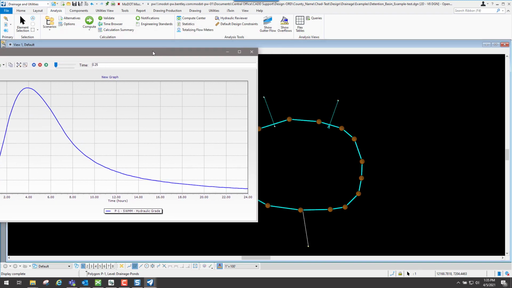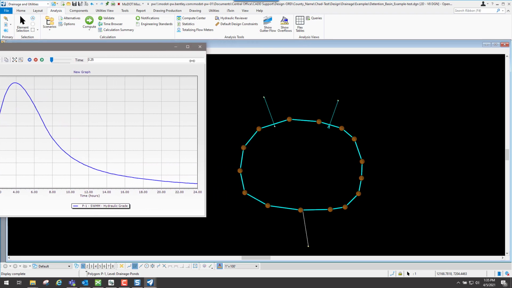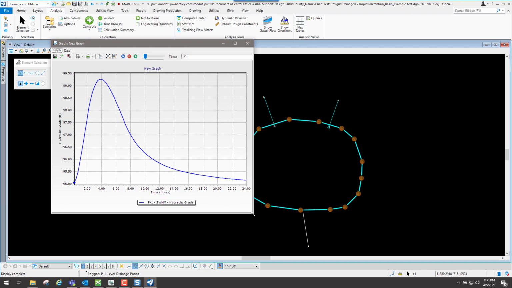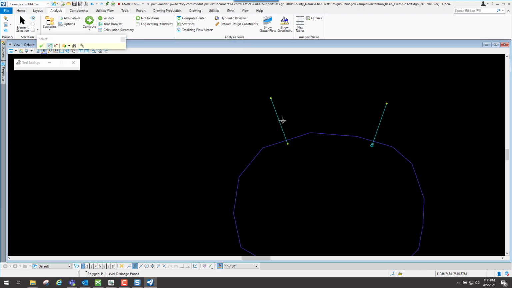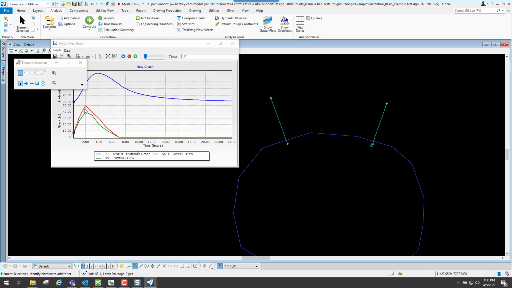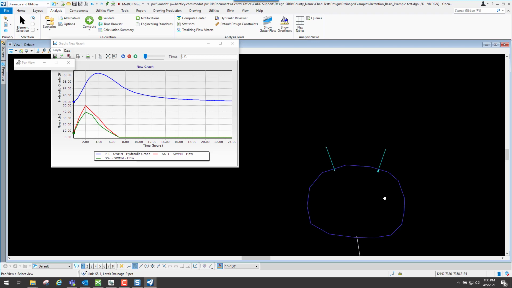So in order to do that, maybe add that to the graph. Let me go ahead and resize this for the time being. And I will select this option right here that says add to graph. And maybe I want to add this one and this one, because that's the inflow coming into the particular pond. And I will go ahead and click on the check mark to accept it. And you can see right here, this is the inflows coming into it. You may find that useful, you may not, but you can actually add that to the graph also and kind of see what's going on at particular points throughout your pond or your detention basin that you're trying to design or to analyze.